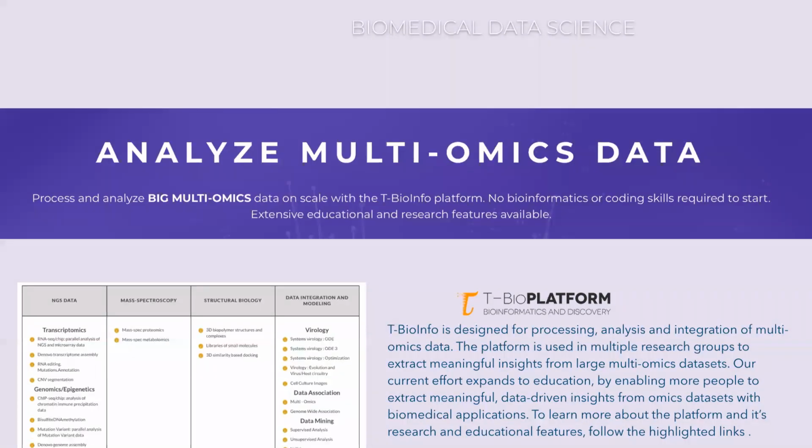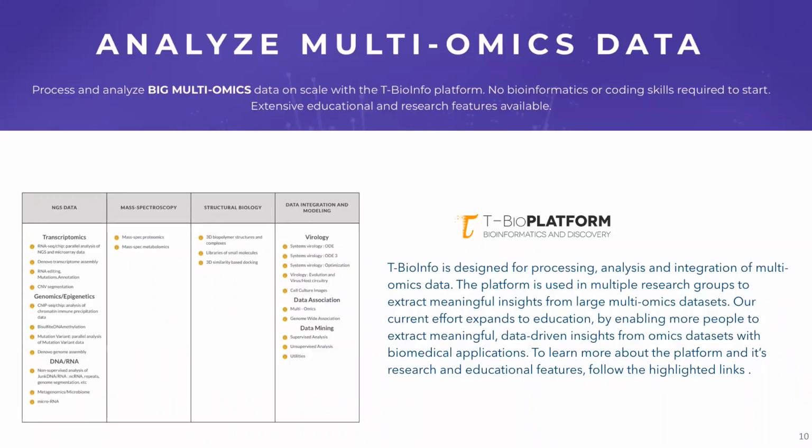First of all, the T-Bioinfo platform. Now, some of you already have access to the platform. You've requested access, or you are a member of the site or one of our programs. For those of you that have not, after this session, we will be sending you additional emails with your credentials. So if you still do not have access to the T-Bioinfo platform, you have to request that access from us or wait for an email that will be coming out for those that have registered for the OmicsLogic Data Science program.